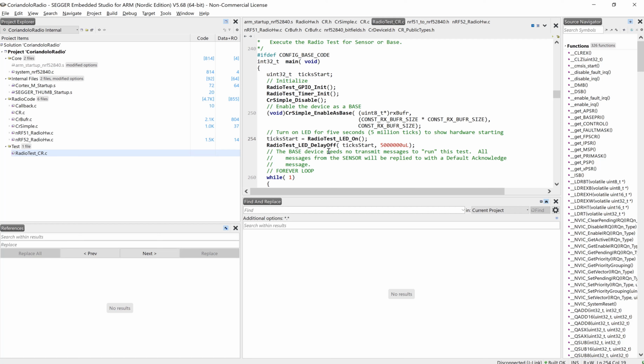Now we have a good idea of how the counter peripheral is supposed to work in nRF52, and we are ready to start modeling it.